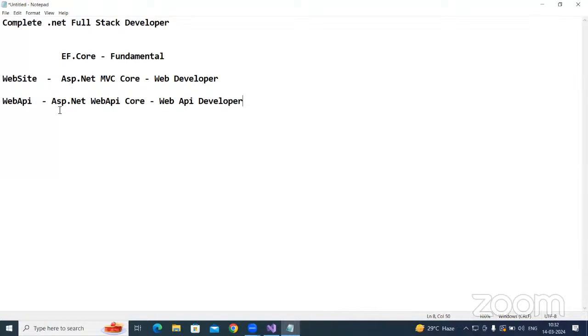Now, in these two applications we are going to use EF Core. In the website we use EF Core, and in the web API also we use EF Core. EF Core comes into the picture in these two types of applications.